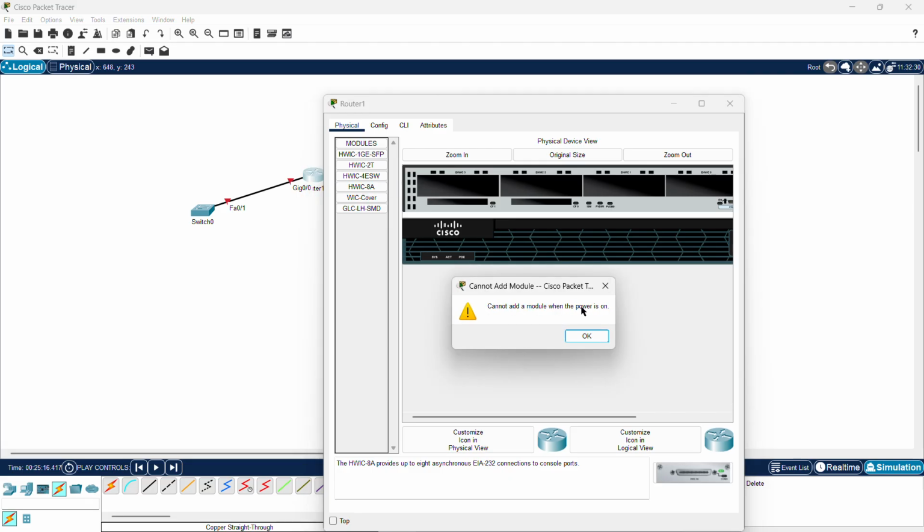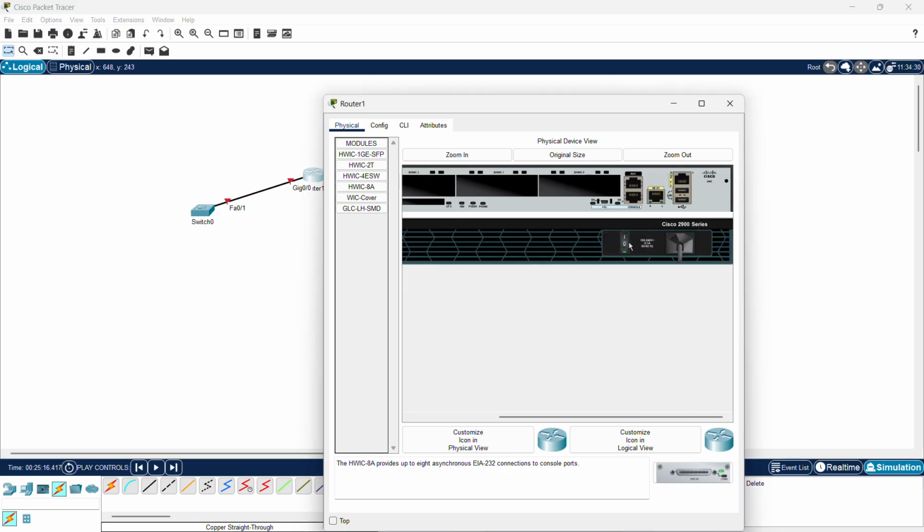It's not possible to add a module because it is powered on. We can power off; here we have a power button, but that we cannot see on a switch. The power cord we have here on the router also. On the switch we have it too, but we don't have a power switch.